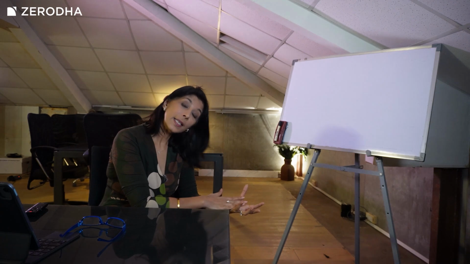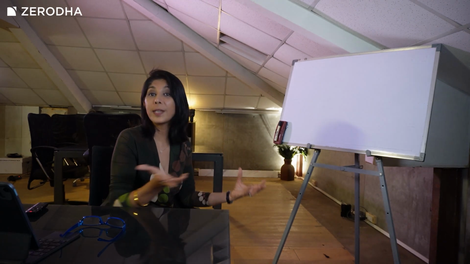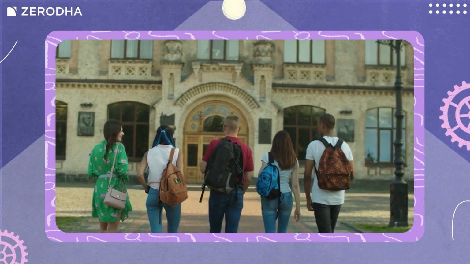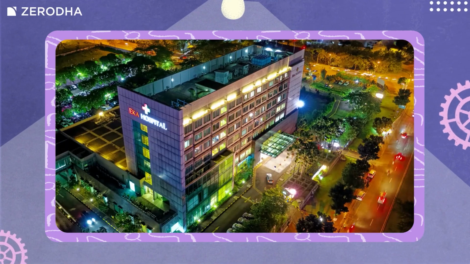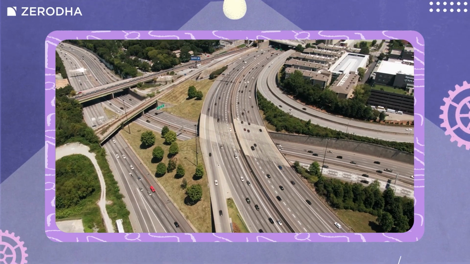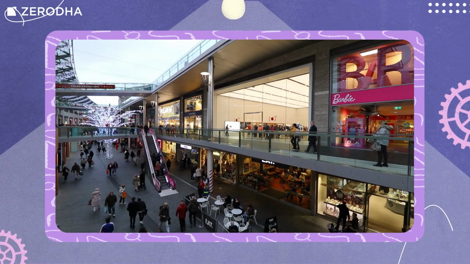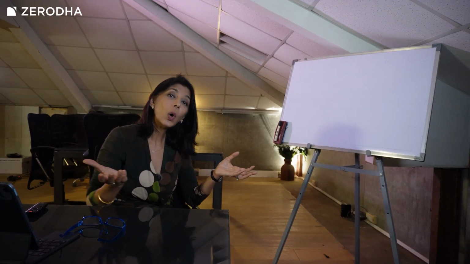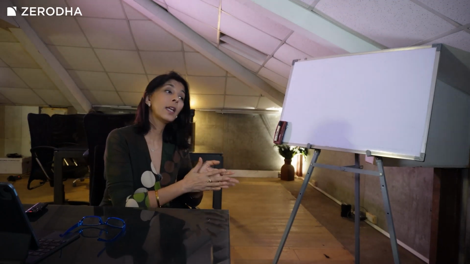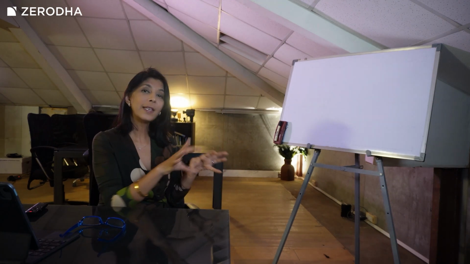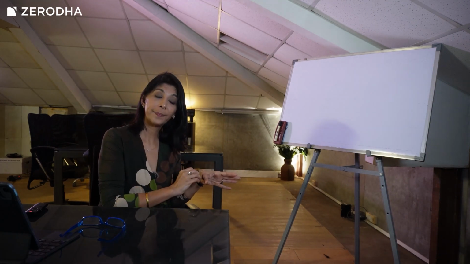The rental income, in turn, is driven by the location of where it is. If it is in a great location for, say, if there's schools nearby, then the value of apartments go up. If there's a hospital nearby, same thing. If it is an office building, the level of infrastructure that is close by. If it is a retail, how much parking there is or what sort of public transport there is to it. So these factors all determine how much demand there would be for someone to want to rent and how much rent they would pay and how much increases they would be agreed to pay. So all of these factors affect real estate returns.